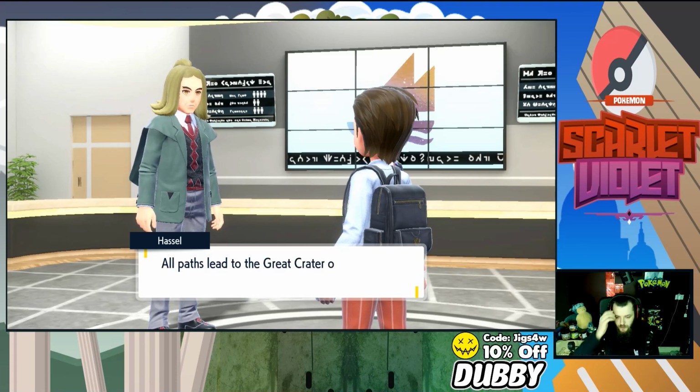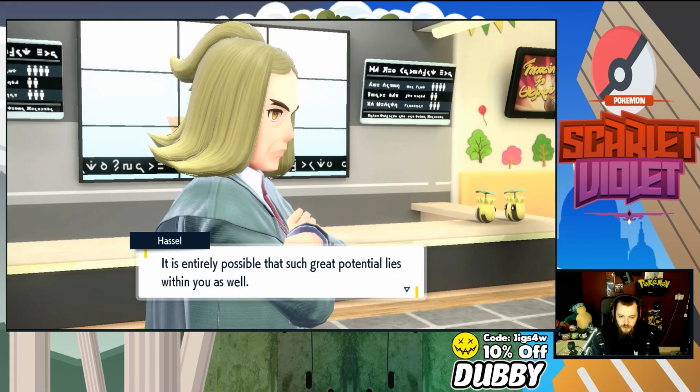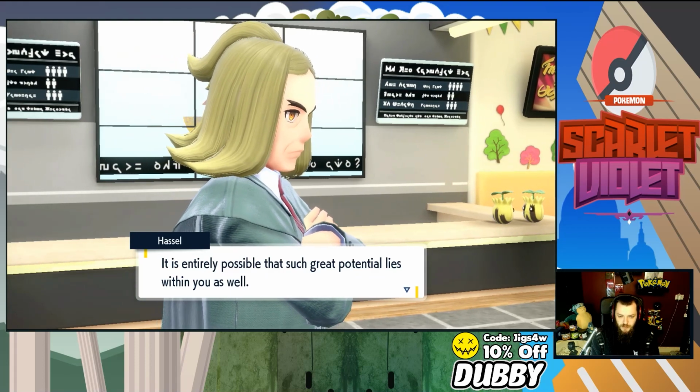Naturally, there is no single correct answer. All paths lead to the great crater of Paldea, as they say. You know, your friend Nimona is the youngest to achieve champion rank in Paldean history. It's entirely possible that such great potential lies within you as well.